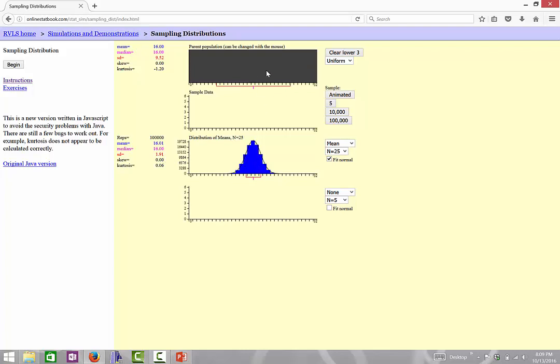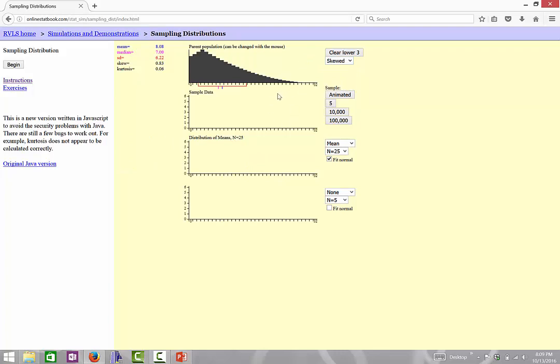So this curve was symmetric and the bell curve was symmetric, and we saw that the curve for the x bars in both cases was a bell-shaped curve, but maybe that's just because that's what happens when the curves are symmetric. What if the curve isn't symmetric? What if it was highly skewed? Here's a very right-skewed distribution. So let's try with n equals 25, fit 100,000 of them again. Once again, we get a bell-shaped curve.